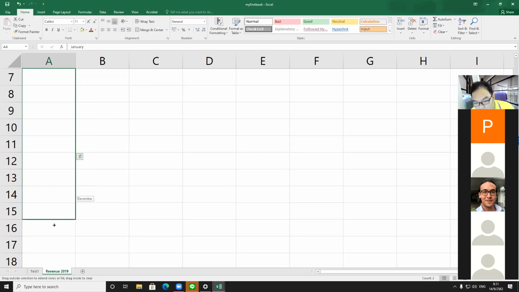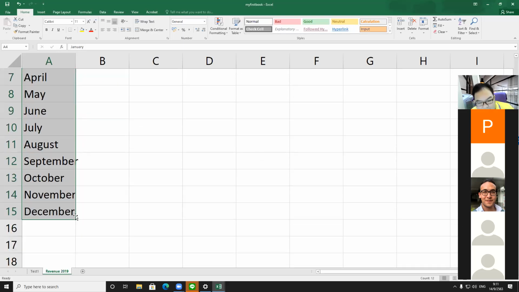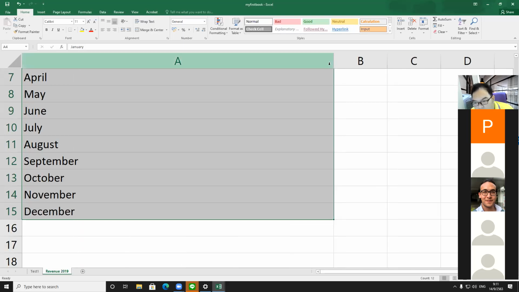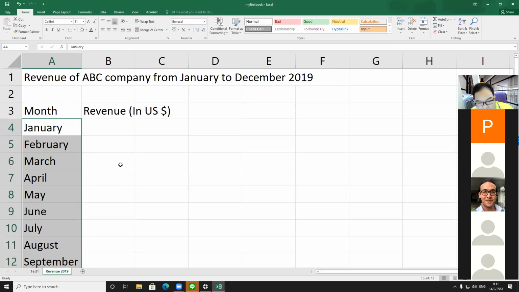If you drag more, you can see that it's January, February again, which means the next year. We want one year only. I want March to December to be filled up. You can see that in here, it fills up March to December for us. Okay, then I just get this kind of month only already.